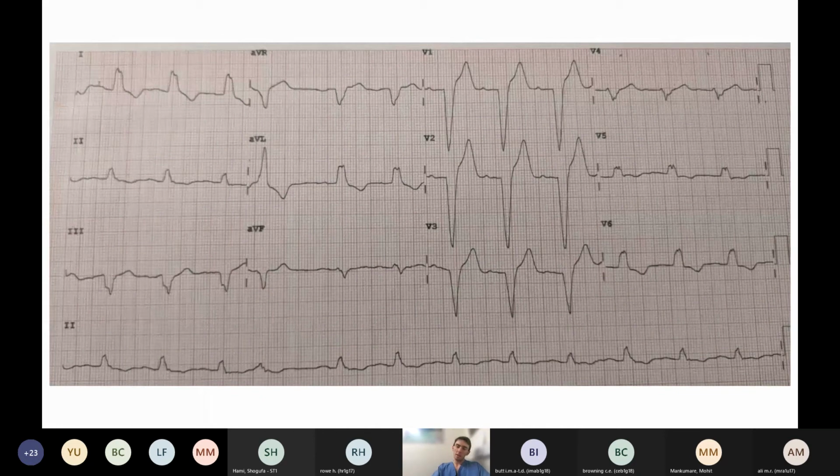If you may have learned William Morrow, which is WiLLiaM MoRRoW. William being that in V1 you have a W, and V6 you have an M. I.e. in V1 it goes down, and V6 it goes up, and the L in the middle of that means it's a left bundle, and Morrow is the opposite. When it goes up in V1 and looks like an M, and goes down in V6, and it's an R in the middle of that, so it's a right bundle branch block.